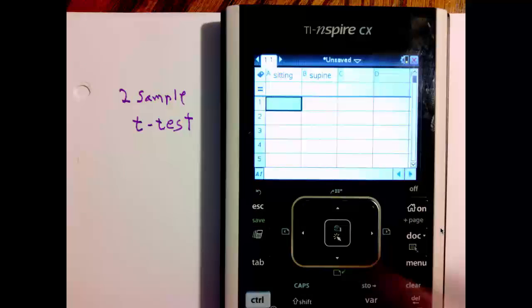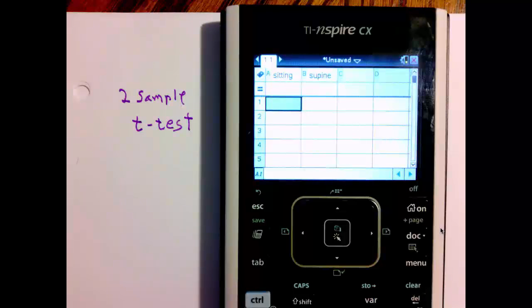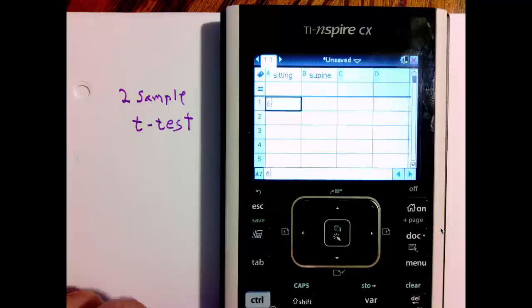Okay, now simply entering in your data just like you would in Excel. 64, 44, so forth.